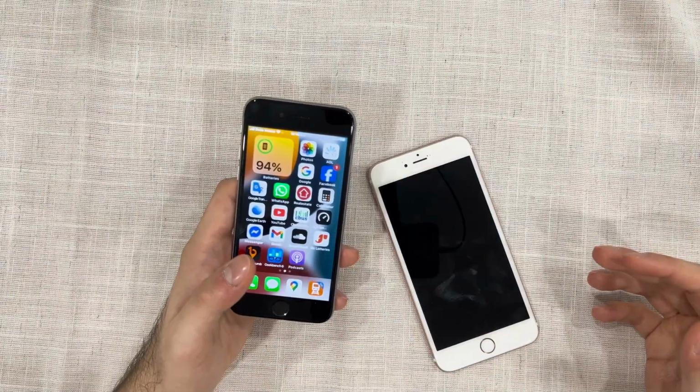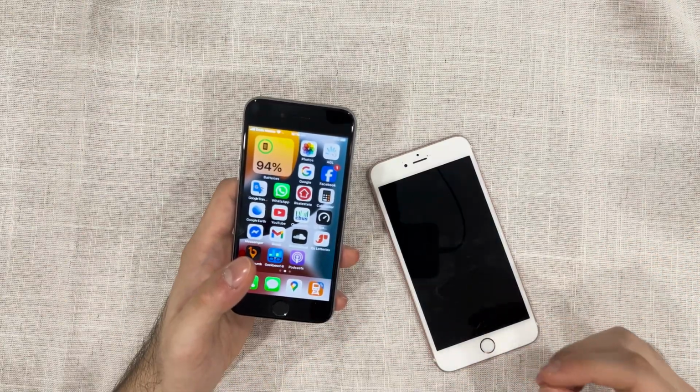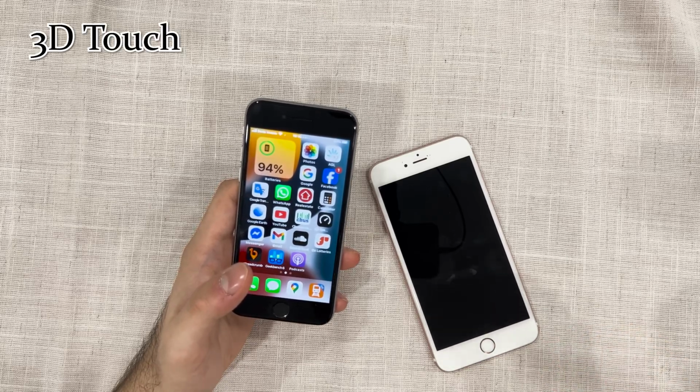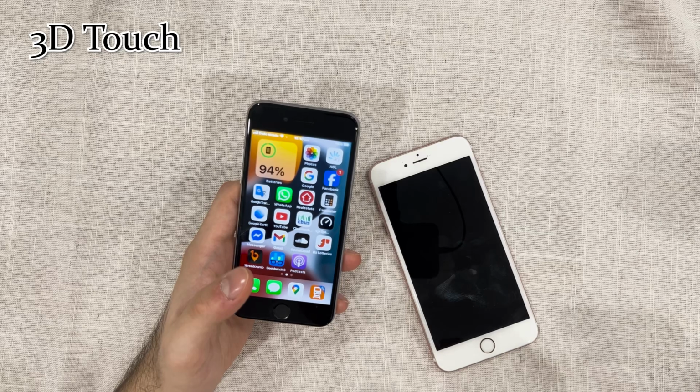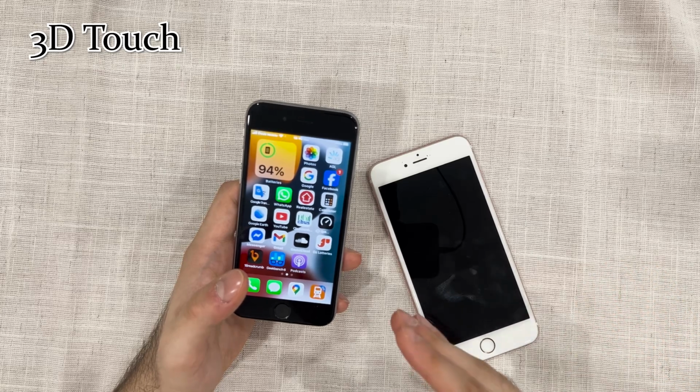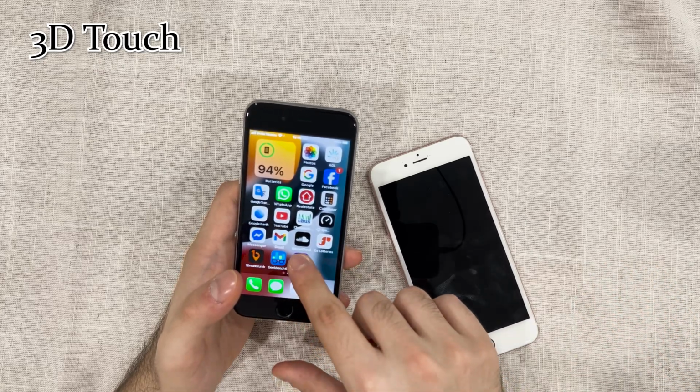Now, a significant addition that came with the iPhone 6s lineup was 3D Touch, which essentially allows you to press and hold an app to get shortcut options, and once you choose one, you'll be taken to that relevant section of the app. So if we try that with the Podcasts app and hit the search option, it'll open the app and take us straight to the search section.